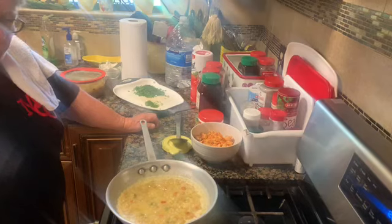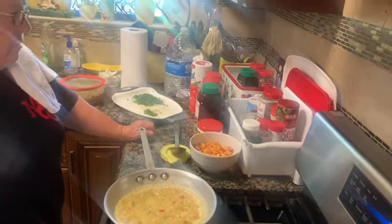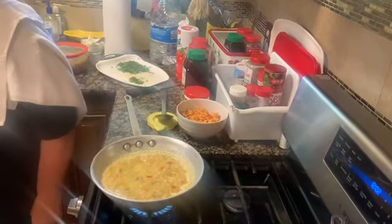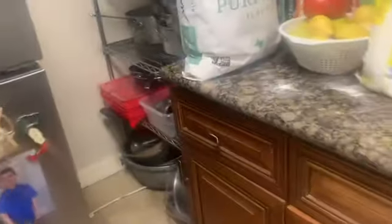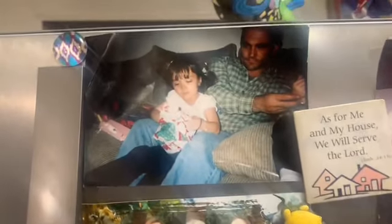You know this is a cooking kitchen when you got big old things full of seasonings. Show them my pots over there. And all your pots and pans. It's like a professional restaurant kitchen. You can move that flour out of the way. You can see it. It's like a restaurant, to serve all the food our family loves to eat. Just show you a little bit of what's on the refrigerator.